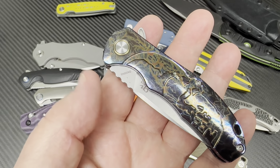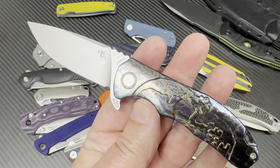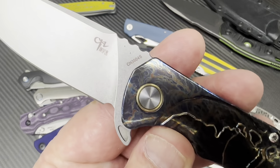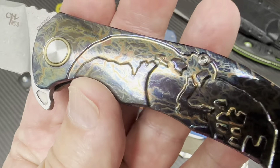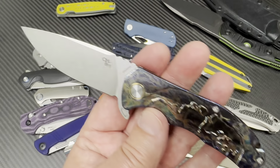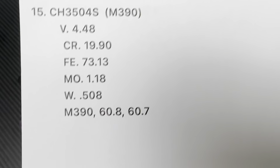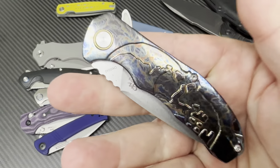CH Knives — remember the CH3504 skull knife? I reported on that thing seven years ago. This is their S version — small — with a storm Anno or lightning Anno finish; it's glossy underneath, a shiny Anno. And I did a video on this. Is it real M390? Yes — look at the vanadium content, chromium. It's M390, and it's about a 61. That's not too shabby. I'm pretty happy with that dog, and the D2 ones I tested several years ago were really hard as well.